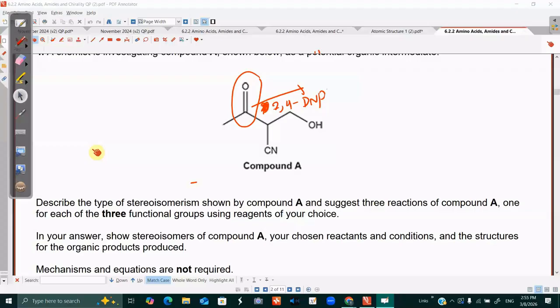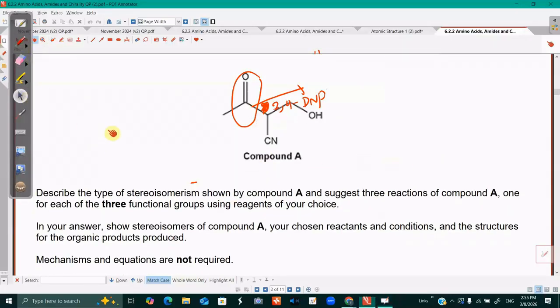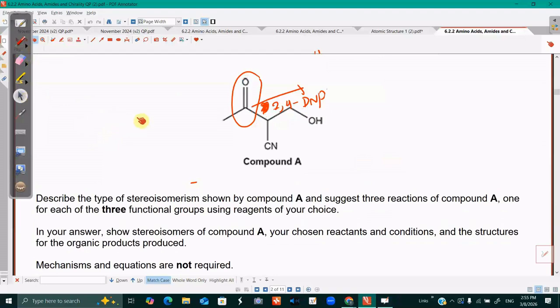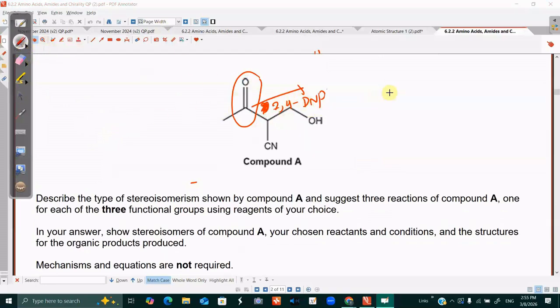I don't really understand what to write for that. The 2,4-DNP reaction, can you remember the structure? I didn't think we ever learned the structure. We just got told about it. Yeah, so actually when you add 2,4-DNP, it gives an orange color. You don't need to know that structure, right? It is not in your syllabus, right? It's an orange color precipitate.